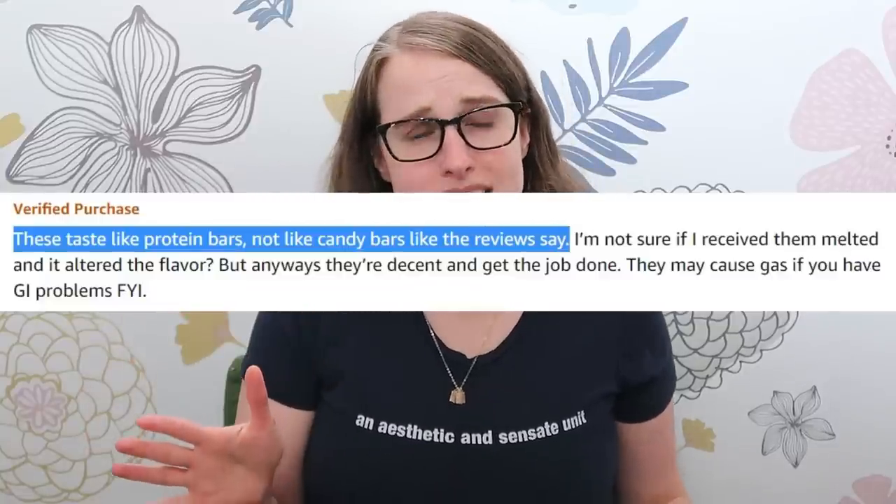I might feel differently once I've eaten enough of these to equal a whole bar, because that's the true test when dealing with sugar alcohols and alternative sweeteners in general — it's the aftertaste, and sometimes you don't quite get that after just one bite. You need to eat a whole bar to know. It definitely doesn't taste like a candy bar. I've seen some comments saying they wish they had my taste buds, but no, it doesn't taste anything like a candy bar. It tastes like a protein bar. There's definitely a back-of-the-throat weirdness, a stevia-ness going on that I'm not a huge fan of, but it's not terrible.